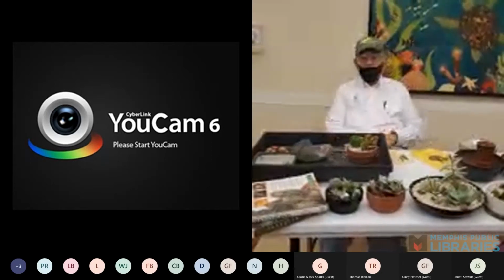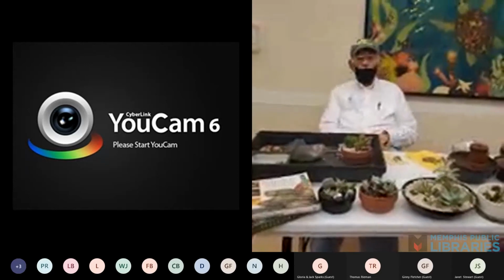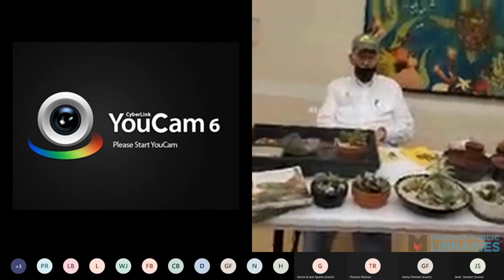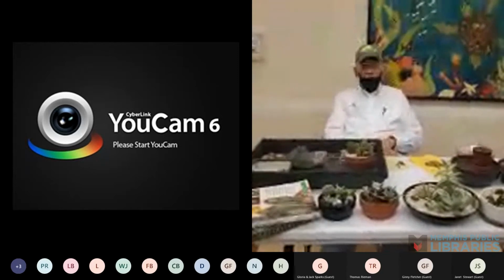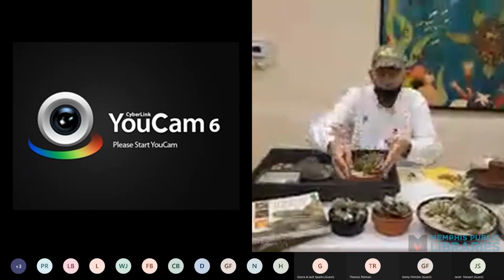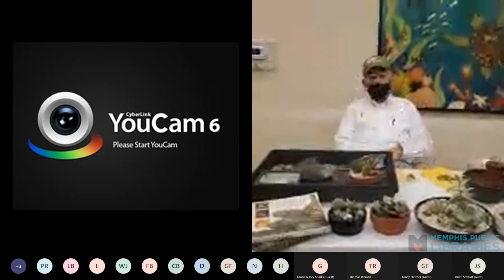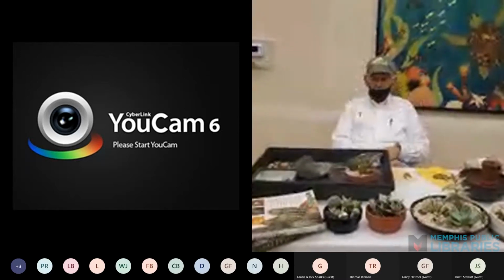An important thing to know when you're watering: water when the sun and the heat is available to the plant, and water it thoroughly. The best way to water is to water from below. That would entail just taking your plant and setting it down in a saucer, and whatever water it can take up in an hour is an adequate amount for this cactus.